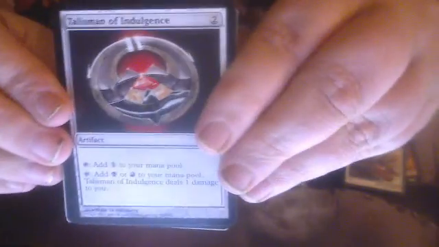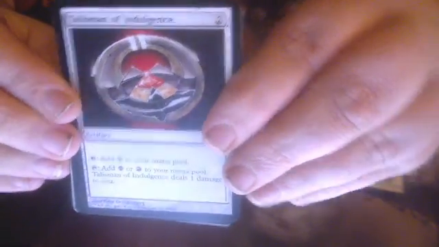Arcbound Fiend. 0/0 Fear for 6. At the beginning of your upkeep, you may move a +1/+1 counter from target creature onto Arcbound Fiend. He has modular 3, which means he comes into play with 3 +1/+1 counters on him. I'm sure there's something really good and combo-y with him. I just don't know what it is. Talisman of Indulgence. This is a mana-fixing talisman, much like the banners are.